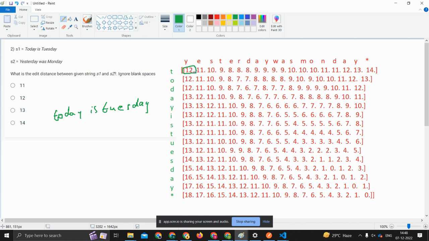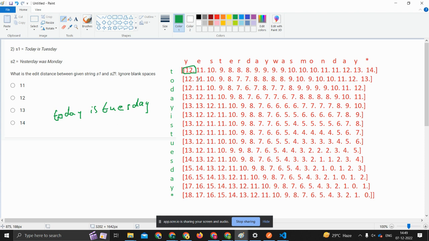Okay, so see, here itself there comes a confusion. How did we reach this position? So we reach this, T and Y don't match. So that means we got 12, which is going to be a minimum of 1 plus the minimum of the 3, right? So we have two minimums, right? The minimum value, which is 11. So we have it at two positions.